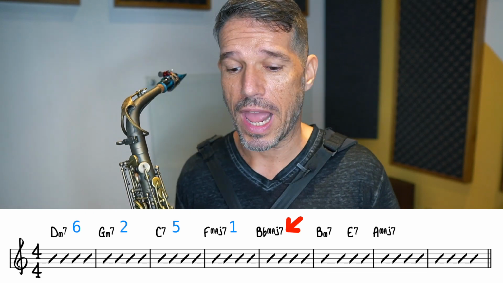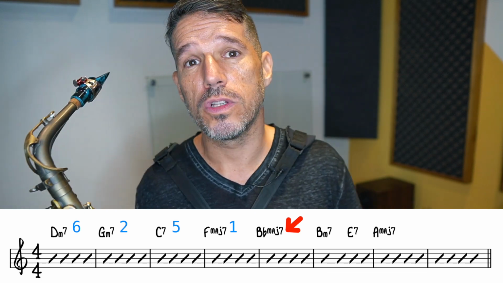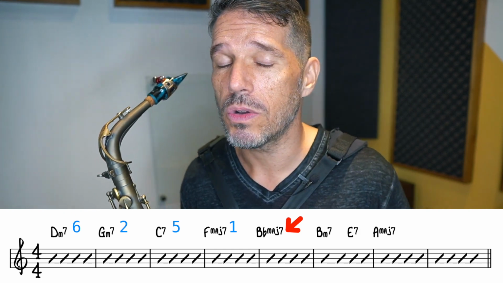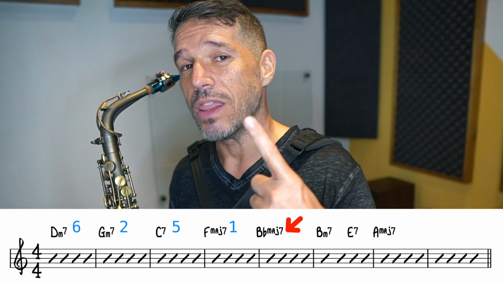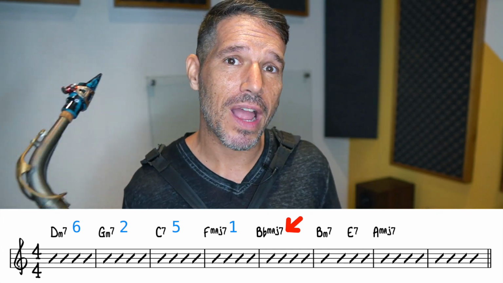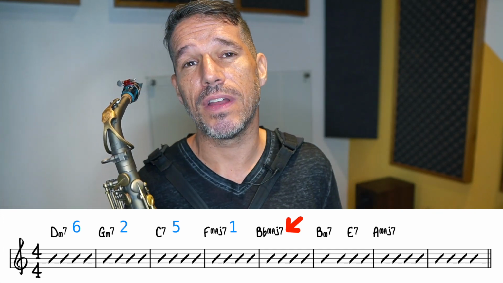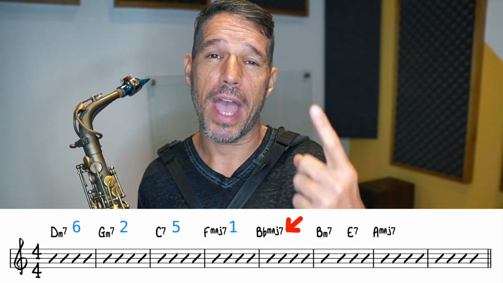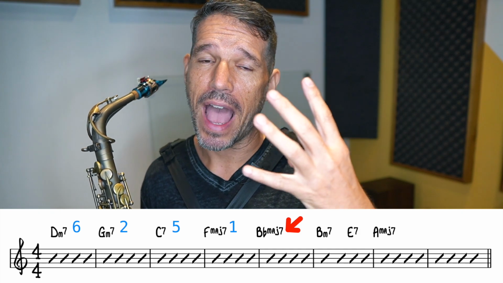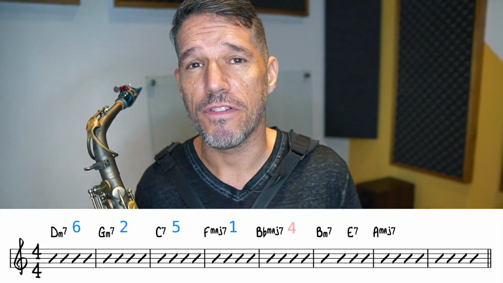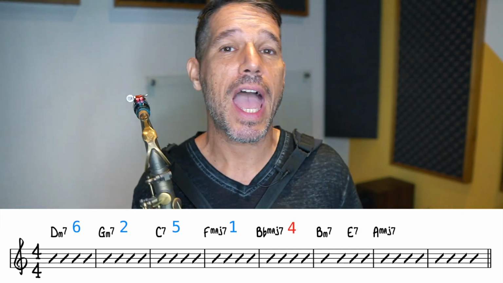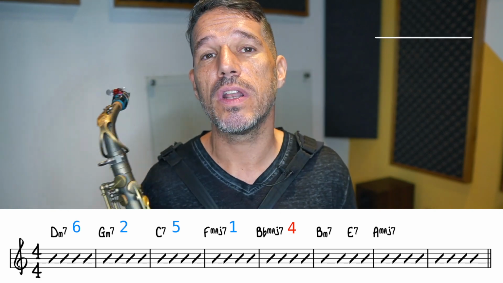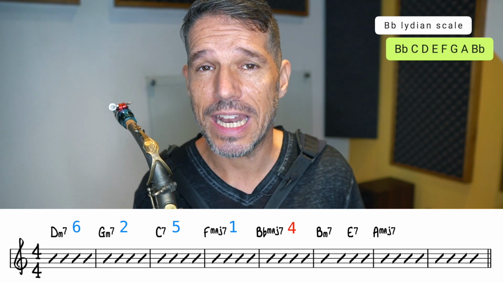So we already know that everything else has been working towards and around that F major 7 chord. So the F major 7 chord is the tonal center, and the 1 chord. So now we have to figure out how that B flat major 7 is related to the F major 7. So if we just count, we go F, G, A, B flat, it's pretty obvious that that is the 4 chord. So what we want to do when we have a 4 major 7 chord, in this case a B flat major 7 chord, is you want to play the Lydian scale.